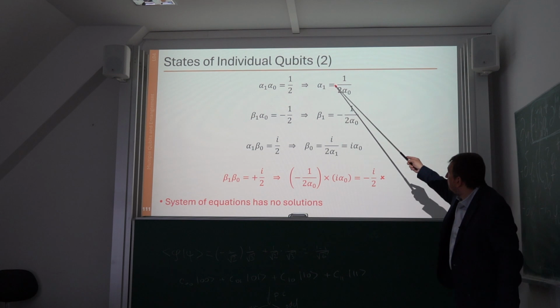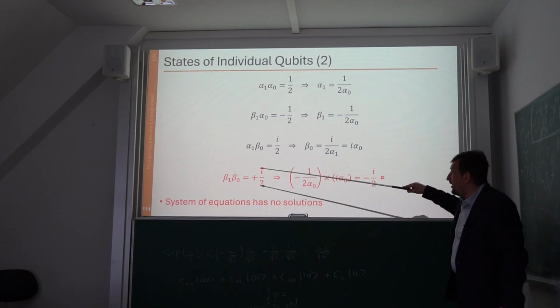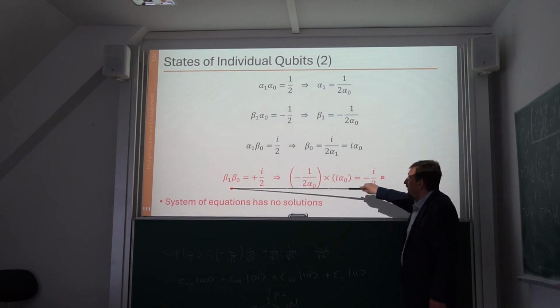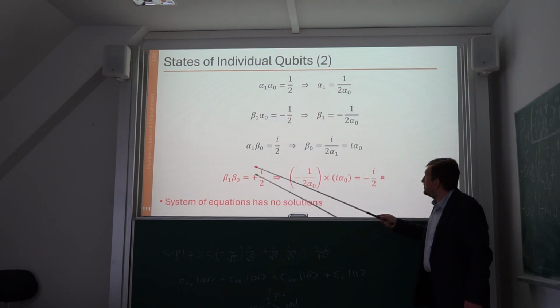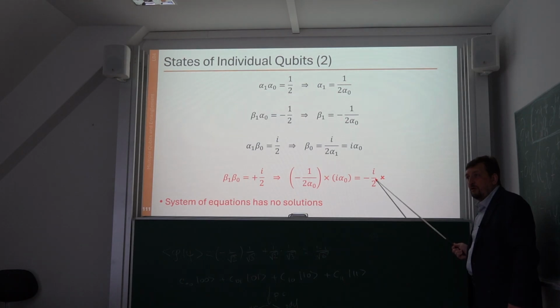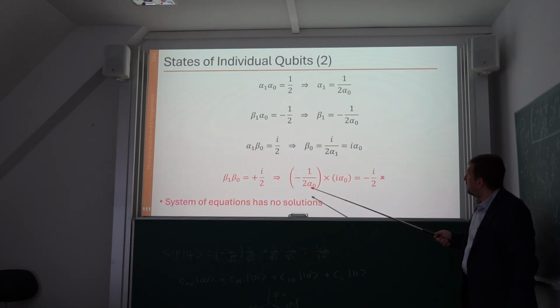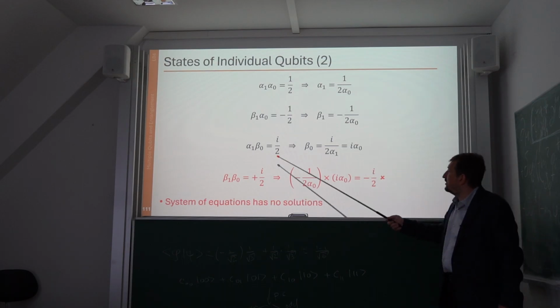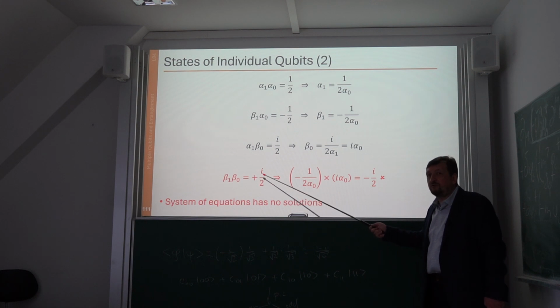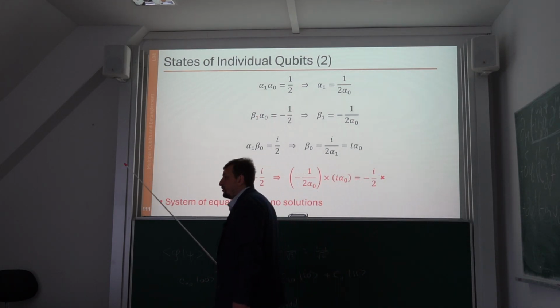Then I solve the equations one by one. I solve the first, second, third equation. The results are exactly the same. And I come down to the last equation. You see, the previous equations are the same. So this product B1 and B0 is the same as it was before, minus i over 2. But in my state here the sign is plus. So this is what I got from the previous equations, and this is what I need to have. And so this system of equations cannot be satisfied. It does not have solutions.